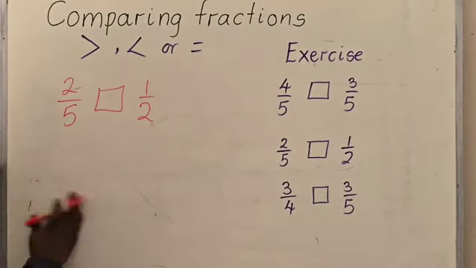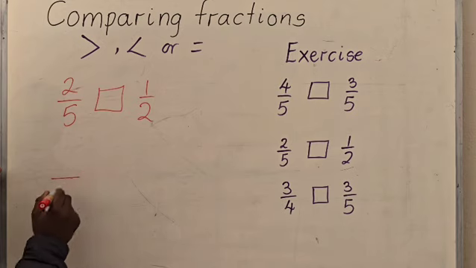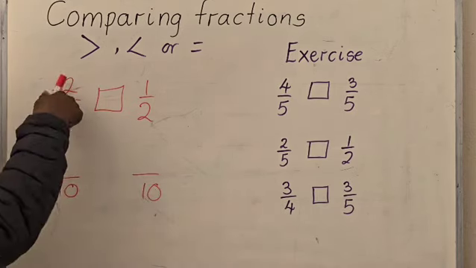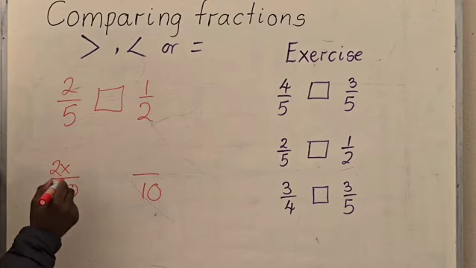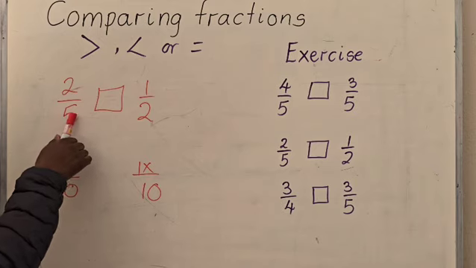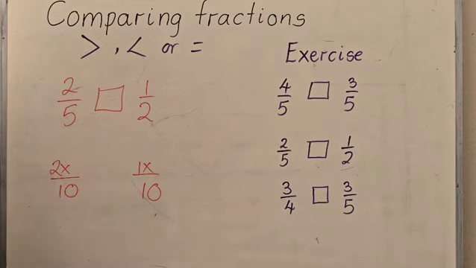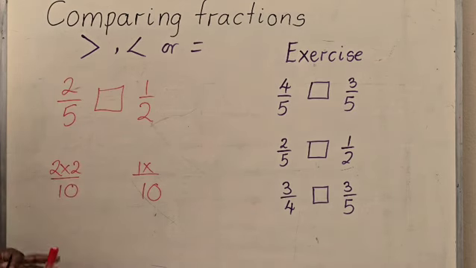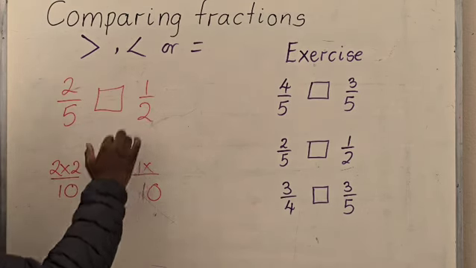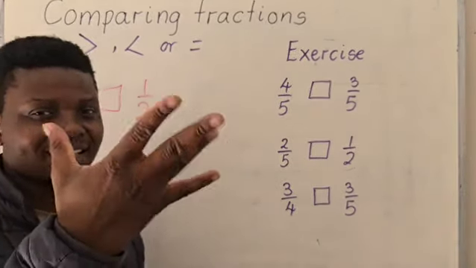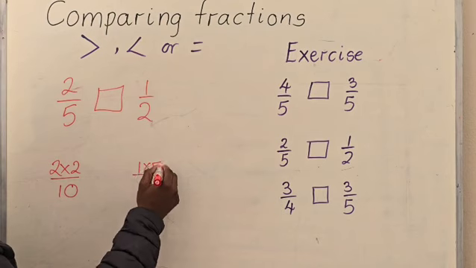So for both fractions, I'm giving them a new common denominator of 10. Bring down your numerators as normal, and just put your times. How many times does the old denominator 5 fit into the new denominator 10? 5, 10, so that means 2 times. How many times does denominator 2 get into the new denominator 10? 2, 4, 6, 8, 10. That's 5 times. Then just put it right there.